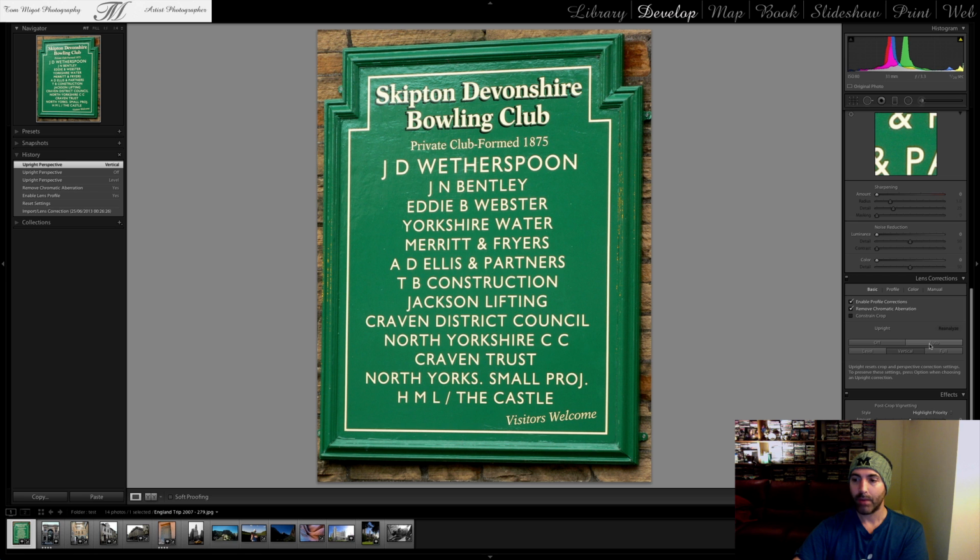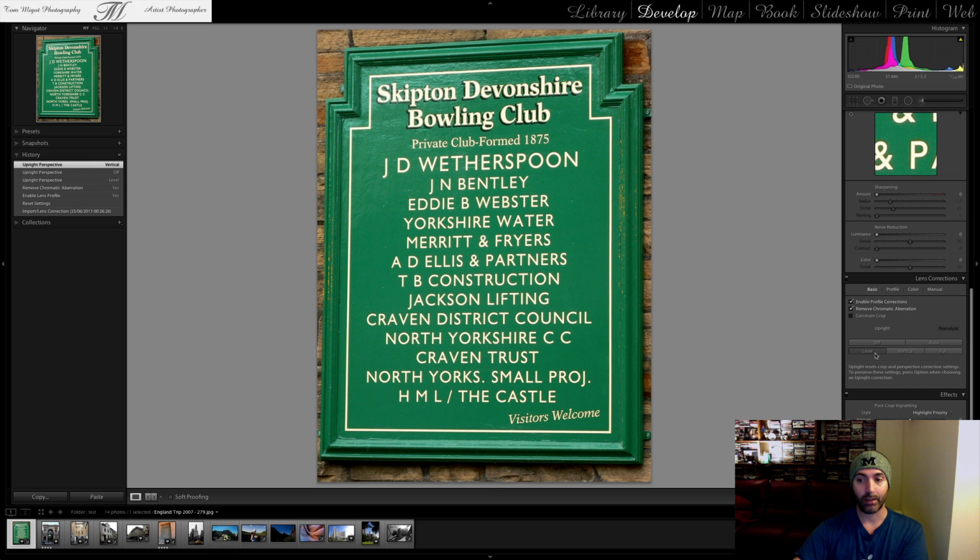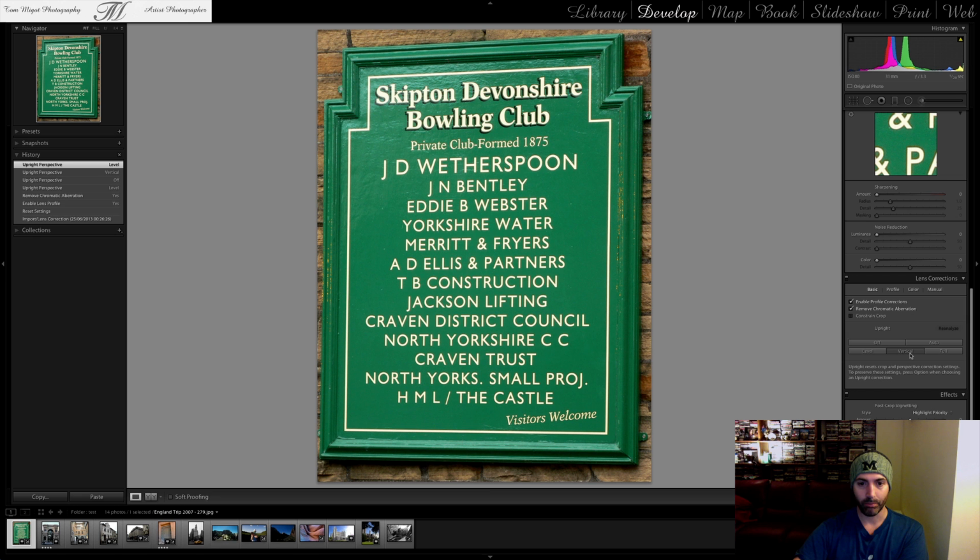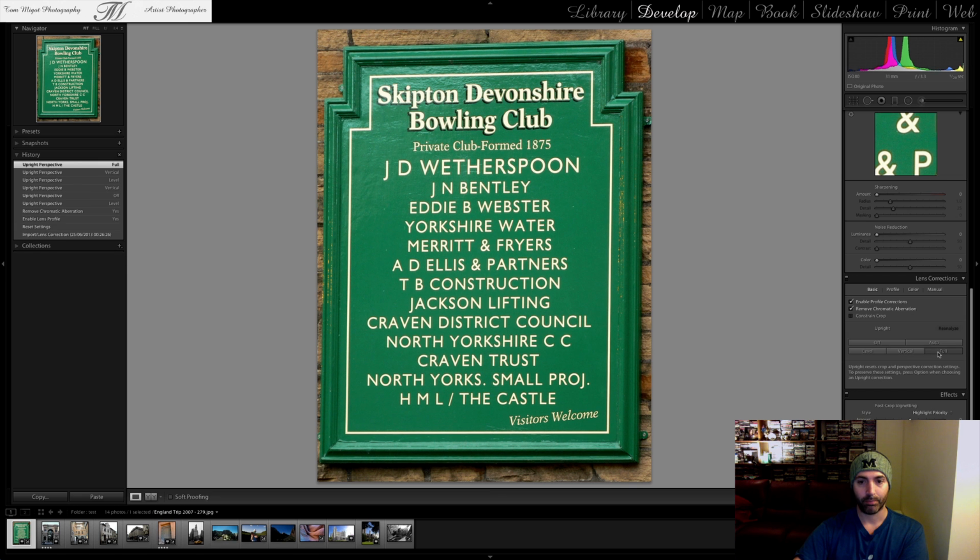And then we have the auto and full. The difference is that the full will take the changes that you would have if you click on level, plus the changes you would get by clicking on vertical, and this is what you get. Pretty impressive, right? What do you think? I like it quite a lot. It's almost as if I actually took the picture standing right parallel to that wall. So really interesting. And the auto.